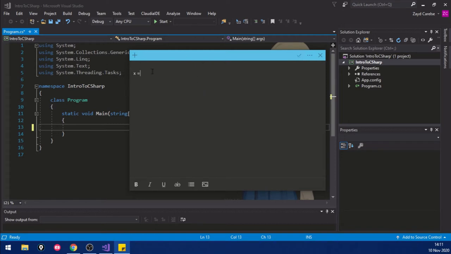So when we say x is equal to something, let's say 4, what we're in fact doing is taking that value of 4 and assigning it to our variable x, right? So once we've done that statement, and I'm going to put that semicolon behind that so we end that statement, we are now saying that the value of x is 4. So there are different types of variables.